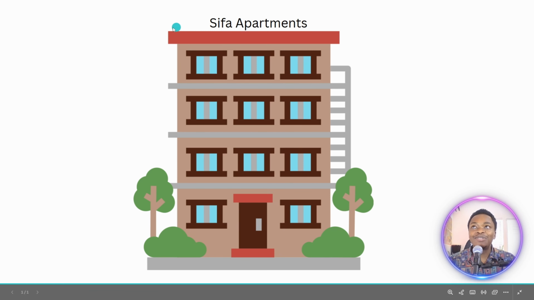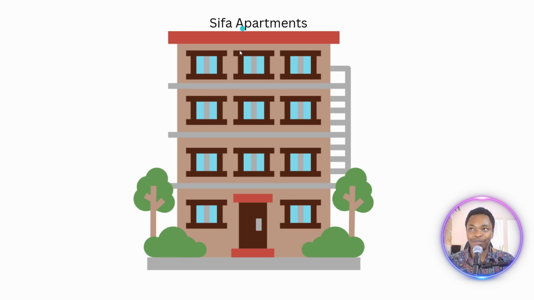But kitu yenye ni consistent ni nini? Sifa Apartments. Door 1 akiorder inakuja kwa Sifa Apartments. Door 20 akiorder inakuja kwa Sifa Apartments. Door 15 akiorder inakuja kwa Sifa Apartments. And that means hii name hai change. Hii ni the same thing, you know? Hai change depending on what device is trying to request this data. That means your external IP ni the same for everyone on the same local area network.